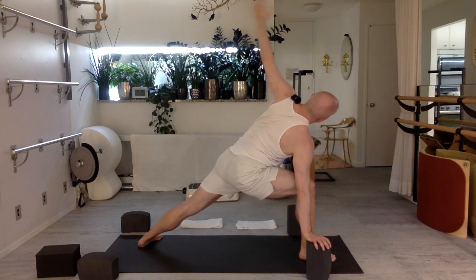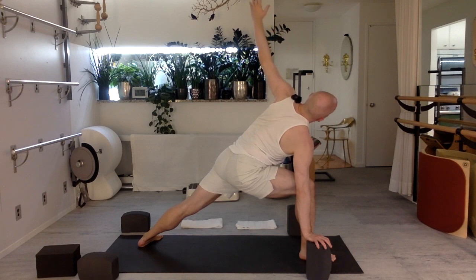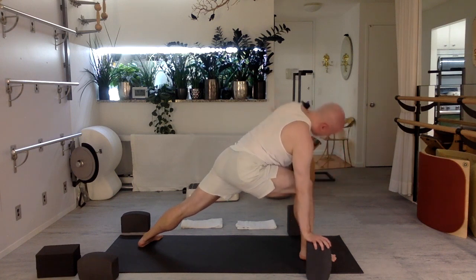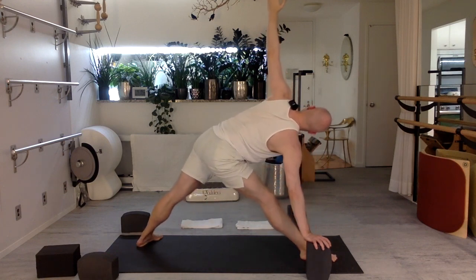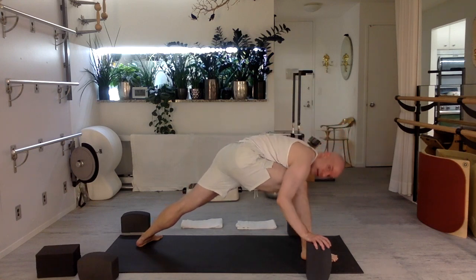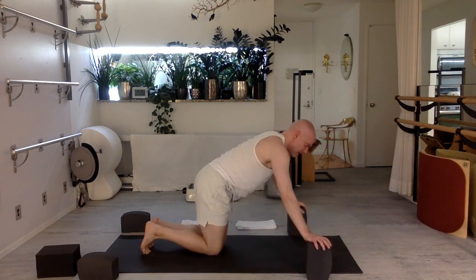Again — stretch the front leg gently, breathe deeply. Four. Then bend forward and lengthen. Again — exhale, stretch that front leg. Bend it forward and lengthen. Two more — easy, exhale, folding over, kindly. Bending forward, reach to the crown of your head one more time. Exhale, fold. Bend. Now keep the front knee bent — it's the opposite hand of front leg, same side as back leg. Twist away towards the back leg, away from the front leg. Rotate your torso, let your heart lift your arm more than neck and chin. Then fold all the way down. Again — twist your chest up, be kind to your neck, breathe deeply. And fold all the way down. Where your eyes go really does matter — it affects a lot of things. Inhale, that means where your mind goes. Twist your torso, not just your neck. All the way over.